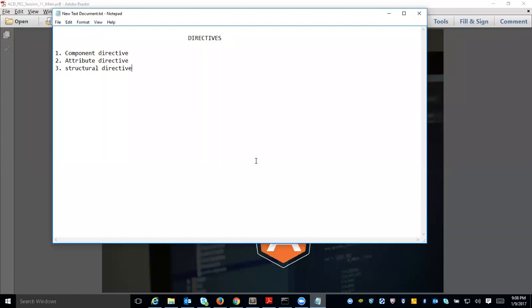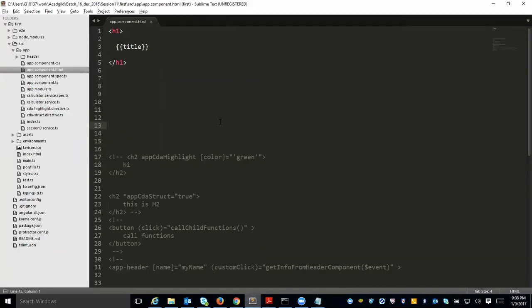Okay. So now the question arises: what is a directive? Even if you look at Angular 1, Angular 1 was also majorly consisting of directives, right? However, in Angular 1.x, we generally made use of the inbuilt directives more rather than creating our own directives. But now in Angular 2, we are creating our own directives altogether. So every time we create a component, it is nothing but a directive only.